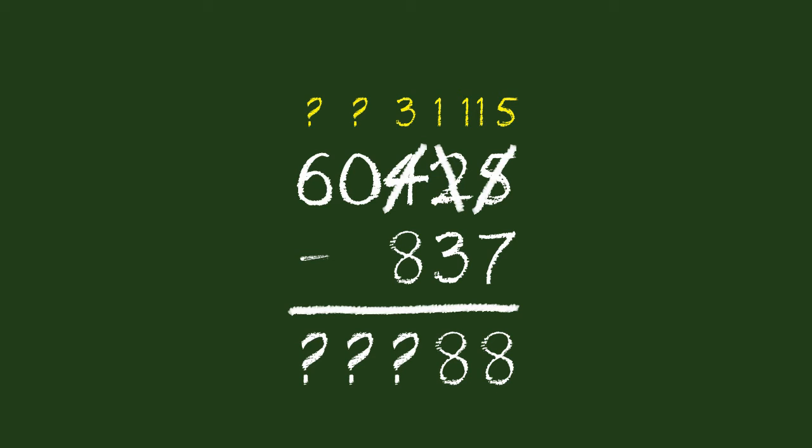Now, in the hundreds column, we're going to subtract 8 from the 3 in the hundreds borrow location. Since 8 is greater than 3, we're going to have to borrow from the 0 in the thousands location. Since we cannot borrow from the 0, we'll have to borrow from the 6 in the 10,000s column and then borrow across the 0 of the thousands column. This puts 13 in the hundreds borrow location.